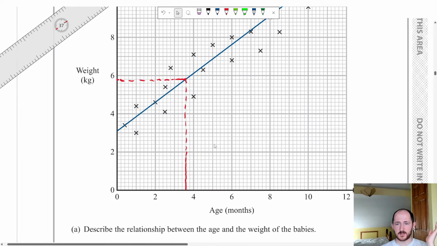You do get a range. So the range in the mark scheme was anything between 2.5 and 4.5. So anything between here and here. That's a big range. So you don't have to be super, super accurate because, again, between those 2 points here. But, again, try and draw the line of best fit as best you can.